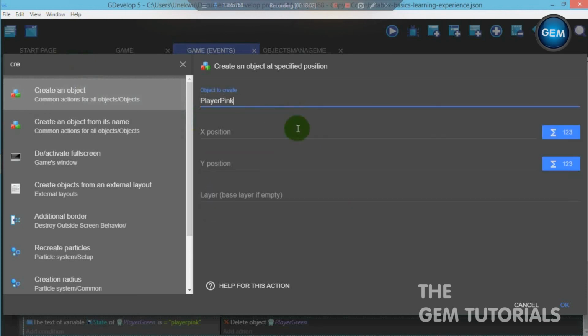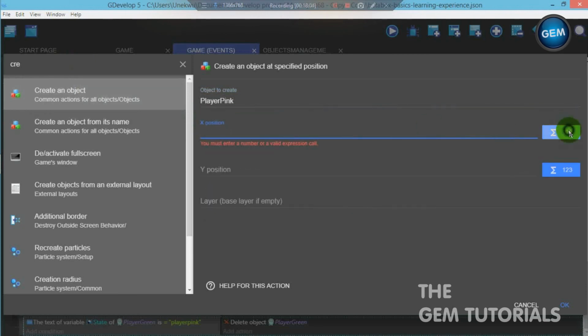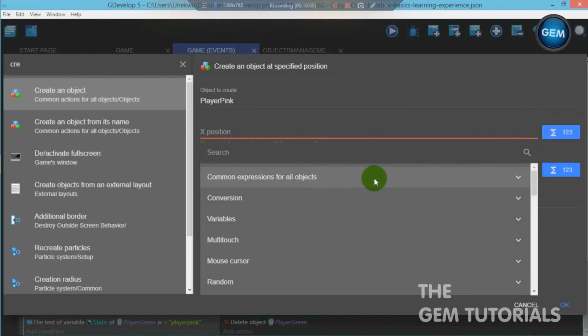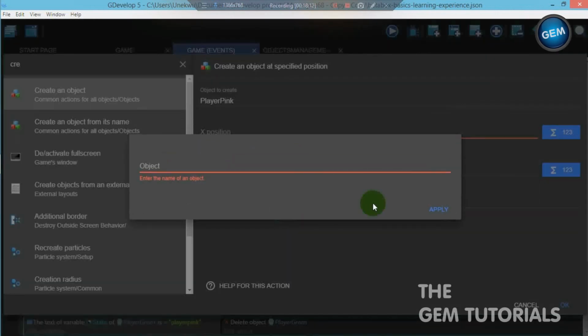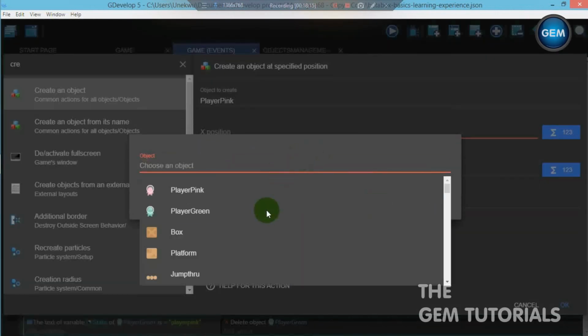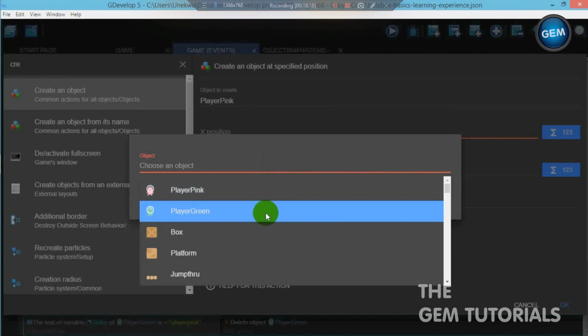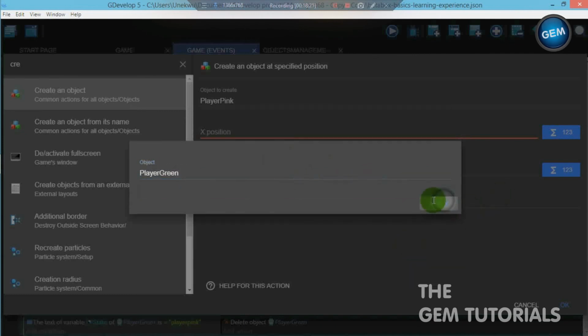So player pink, X position, click on this, come to a common expression for all objects, position, scroll down, X position, click on that. So now you select the object you want it to create at the exact position of player green. So select player green, apply.